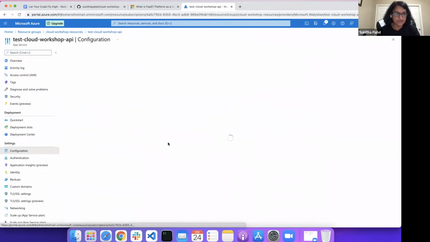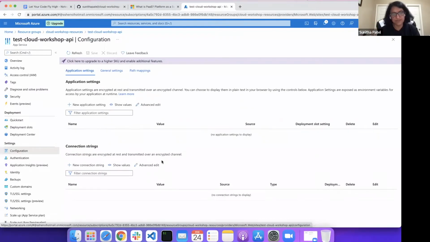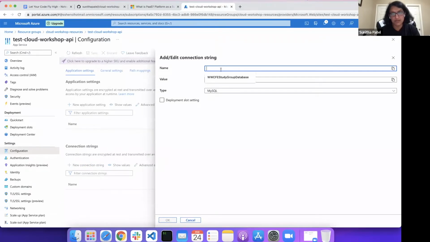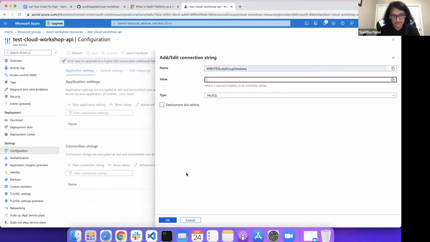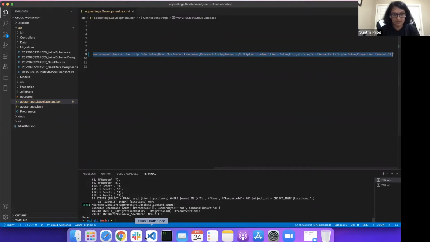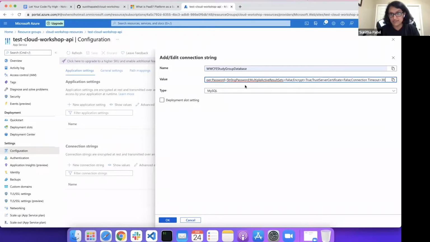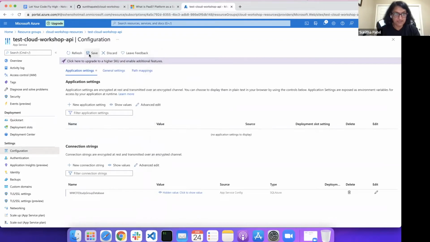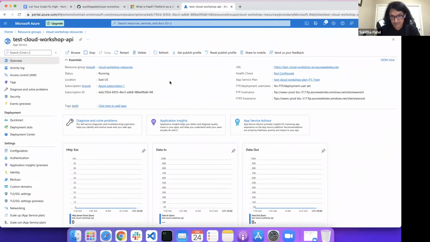I do want to put in the setting to be able to connect to the database server, so I'm going to do that first, and then I'm going to deploy the code. Autocomplete is helping me out here. That's not what I want. I need that connection string. This is the way I can get my API to connect to that database, and this is an Azure SQL, so SQL Azure there. Save that, continue. Got to make sure to click all the buttons to save everything. That has tripped me up in the past. Okay, now that's saved, and I'm ready to deploy the .NET app here.